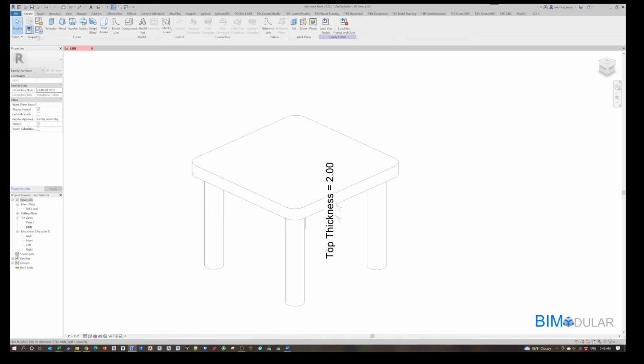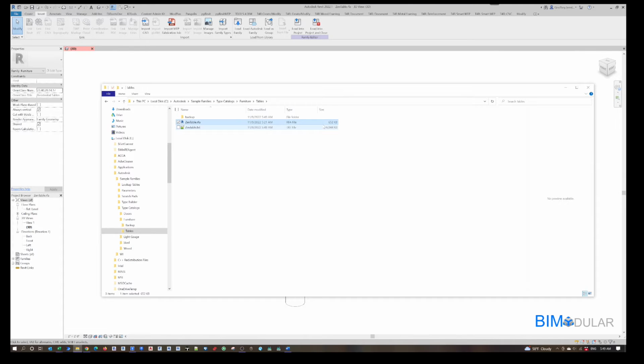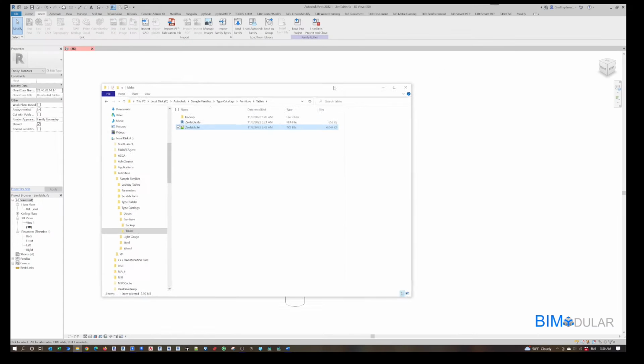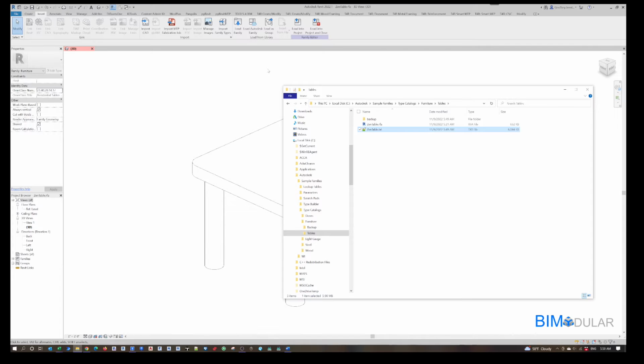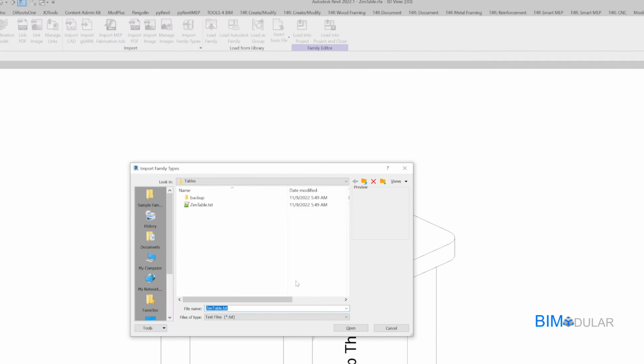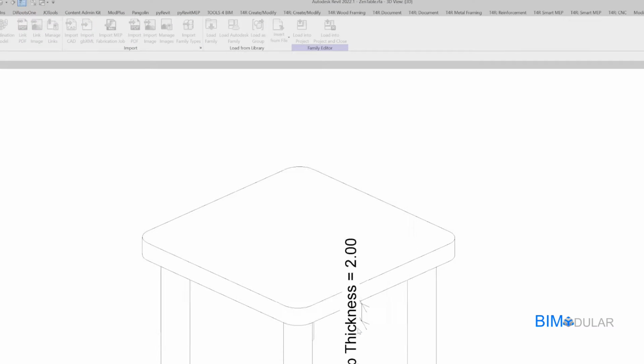There's Revit. We're going to go into our import mode. I'll show you two things that happen in Revit. One is when we load this into the family. Currently, the file size is the 652 kilobyte file. The file we exported for the type catalog was only a few K, and is now actually 6 megabytes. So let's see what happens when we load this catalog into Revit. Will Revit load 20,000 line items? We'll find out. Let's go ahead to import, click this one right here, and load the table.